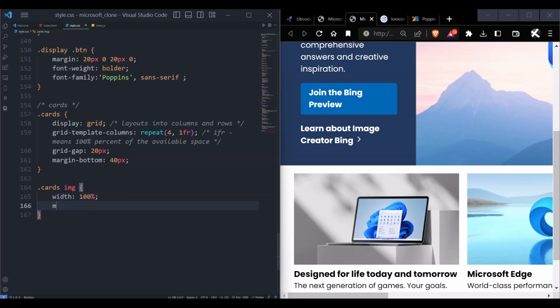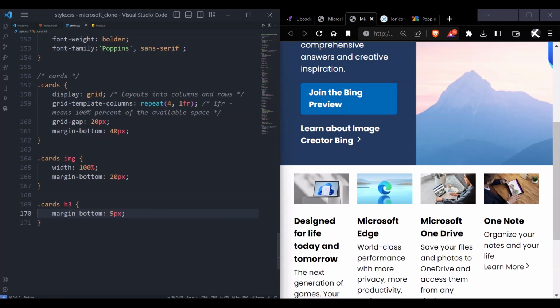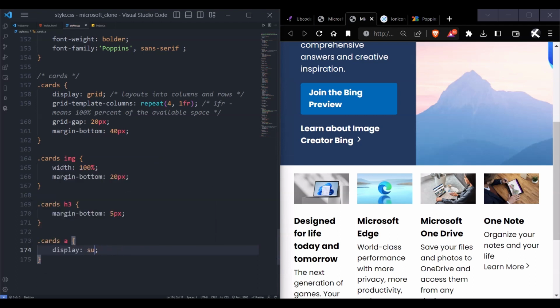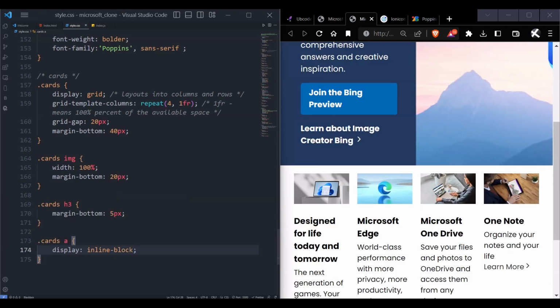So card image, going to give a width of 100% and a margin bottom of 20 pixels. Then our H2 tags here, give a margin bottom of 5 pixels, and the cards, the links there, display inline block.